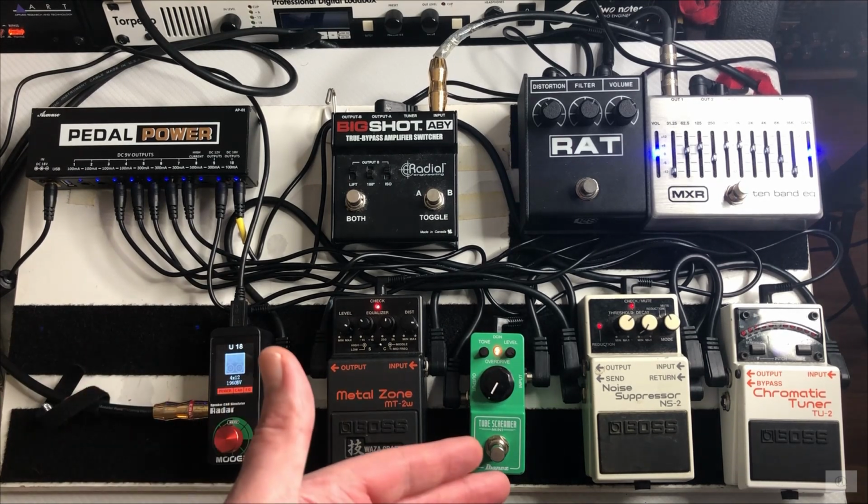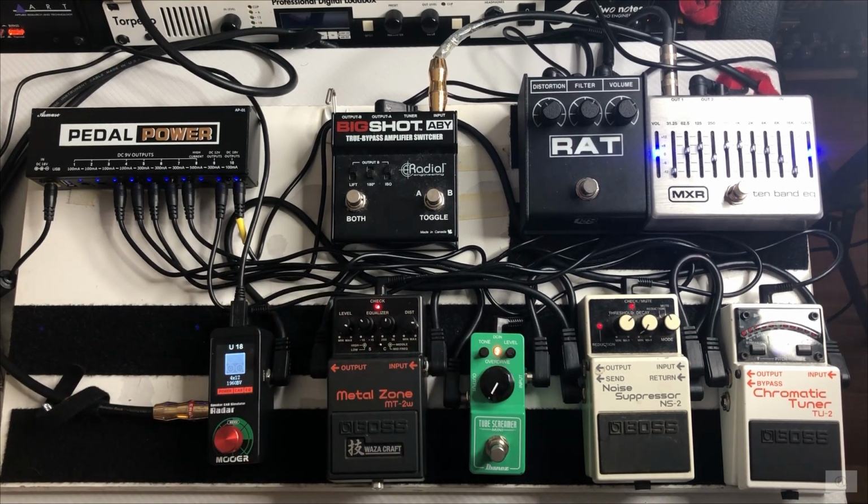I've heard that this isn't the fastest gate in the world, and it's an old design and everything, and there are definitely better modern gates out there, one of them being the Glenn Fricker Spectre Digital Cock Blocker, and I have the VST version of that. That thing's awesome. Using that as a sidechain gate is like a lifesaver, and you can go and check out his videos on that if you want to see that thing in action, because it really truly is something that will just make your life so much easier.